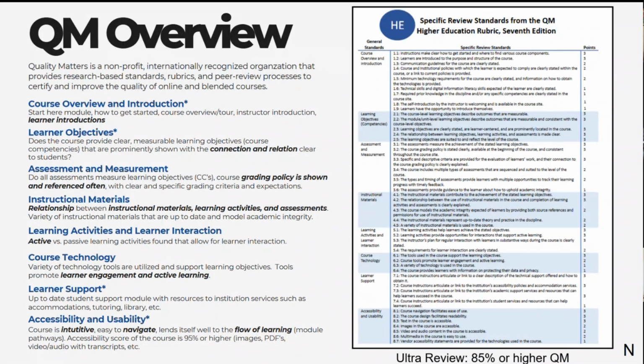Okay. The 4 I really want to look at up here, there are 8 parts. I want to look at course overview and introduction. Like, getting your class started the correct way and having a strong start here. We are going to start to think about some new things within our course design, like AI policy. We should consider those as you're getting through the start here, having the grading policy in the start here, but all the things your students need in that start here to be prepared best to take your course. And there are, as you can see over here, 9 standards all about the start here.